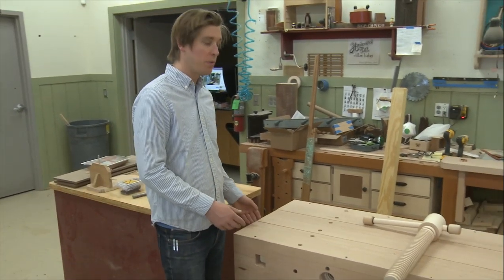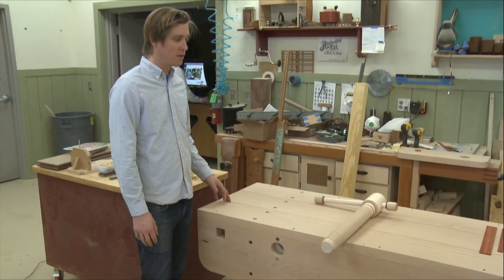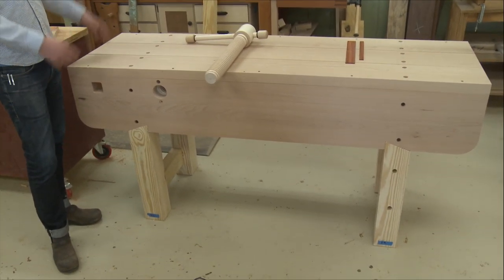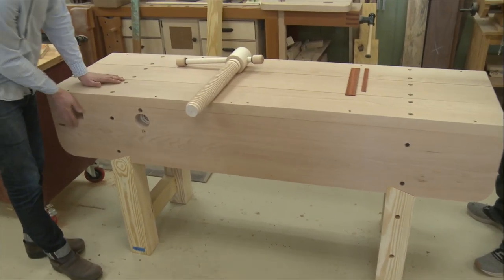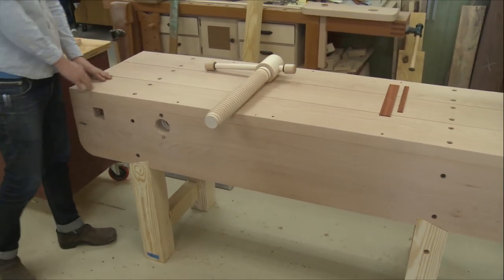The base will get painted. We've got a few paint colors picked out. If anybody's watching and would like to see a certain color, I would love to consider it. This will have to end up coming back apart, again, to paint it. And then once I get it painted and reassembled, I'm going to go back and make sure that both my aprons and my top are all flush.